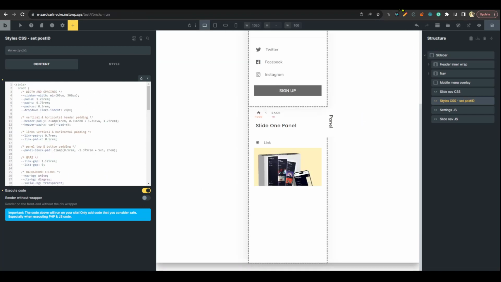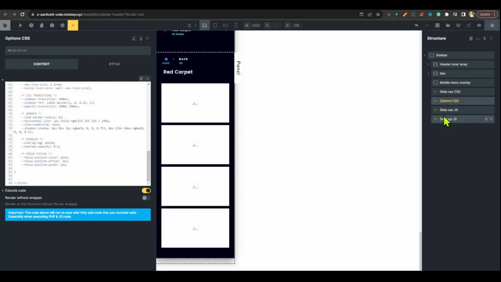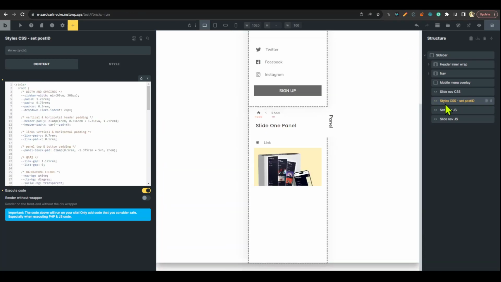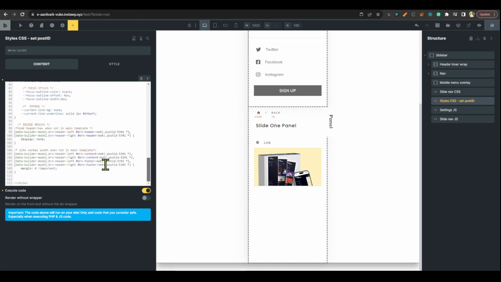So you're going to go to the new one. Then I've renamed what is called option CSS to CSS styles. And then I've moved the post ID settings down there also. I would recommend you do that also, because from now going forward, the CSS that contains that post ID will be in this style CSS for easy access.